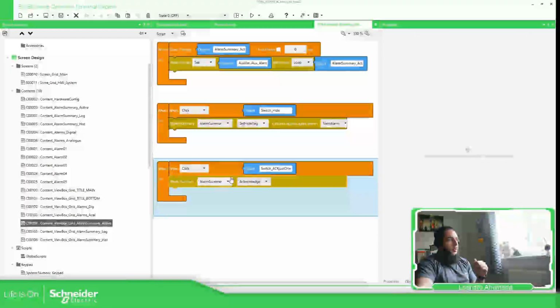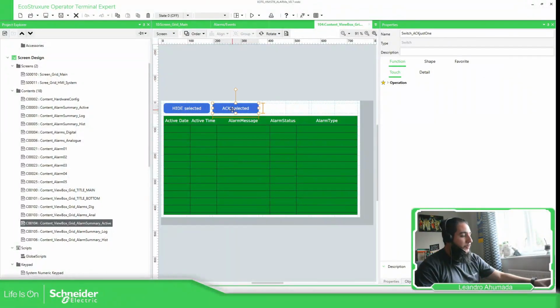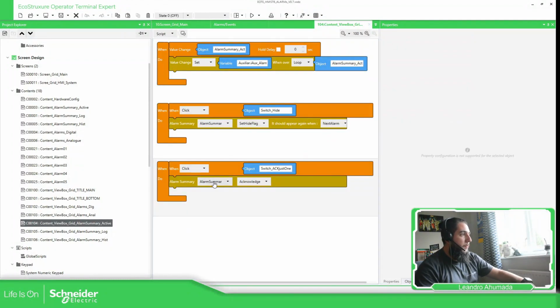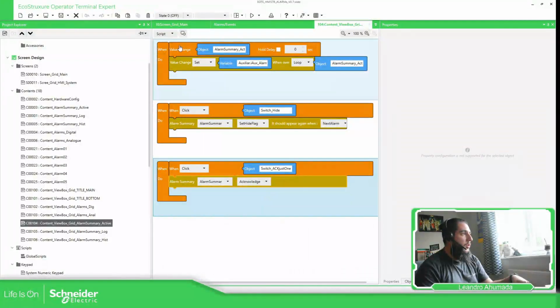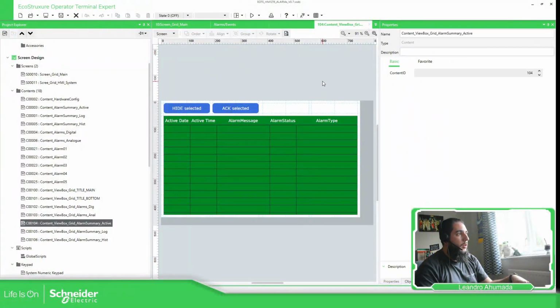And then what you can do here, in the selected, in this case, just basically just one. It's the same script, alarm summary, active, and select acknowledge. Just use the scripts for an alarm to acknowledge the alarm that you have selected.